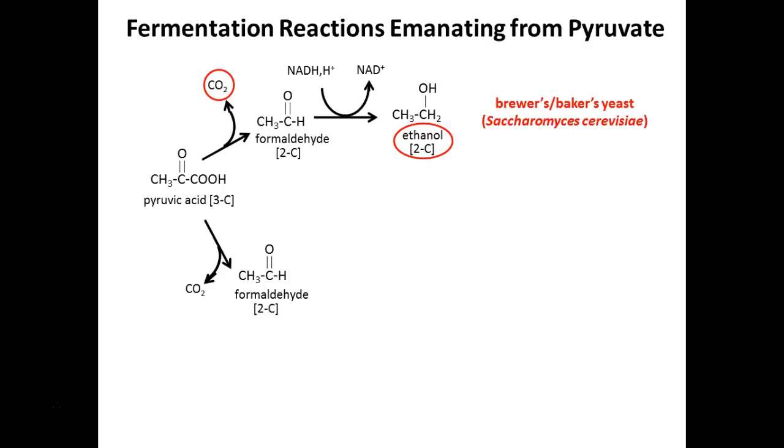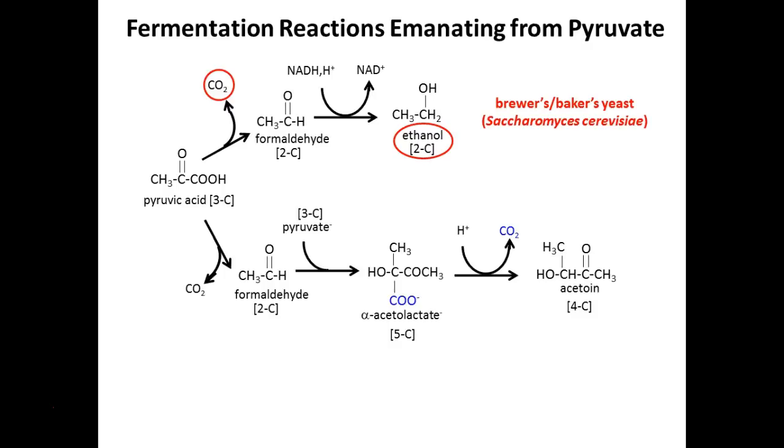Or we could go this way. Again, we're producing some gas. We're producing formaldehyde. We can add a pyruvate to that, and we can form alpha-acetolactate. What type of molecule is that? It's an acid. Yep. It's not lactic acid, though. It's a different acid, but similar to what happens in our bodies, and we'll get to that one. Then they can add hydrogen and release some more carbon dioxide here. When they do that, they form a molecule known as acetoin.